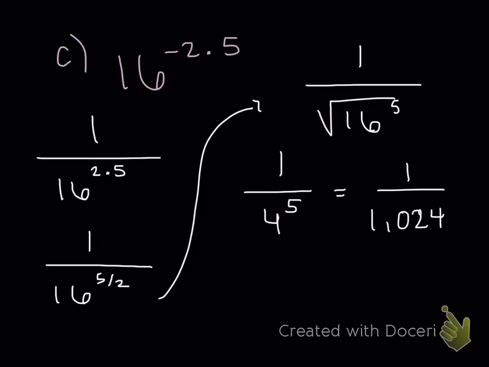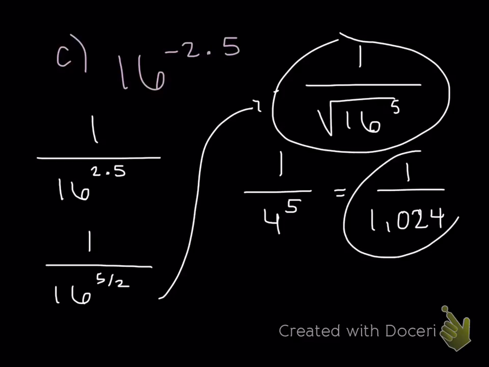Now let's say you try to do this, and when you try to take the square root of 16, so like let's say it was a 15 there, and I try to take the square root of 15, and I get a decimal. Well, then you can't go any further. And this step right here would be your final answer if you couldn't take the square root of that value. So in this event I could go further, so that's why this is not my final answer. Alright, so one more example.